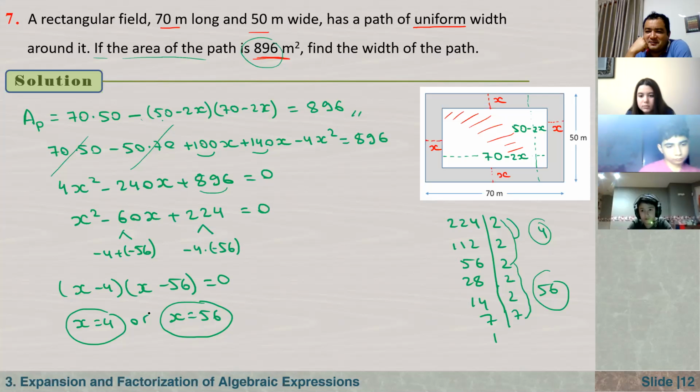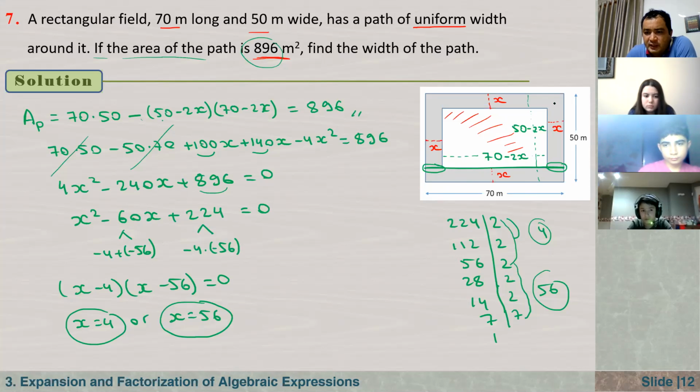Musa, how about you? Do you have any idea? I can't understand in the triangle, why you are writing 70 minus 2x? I can't understand this. Because here, if you just take the whole length, what is it? It is 70, right? If I just cut off this part, which is x meters, and cut off this part, the remaining part, what will be the length of the remaining part? It is 70 minus x and minus x, right? So that's 70 minus 2x.